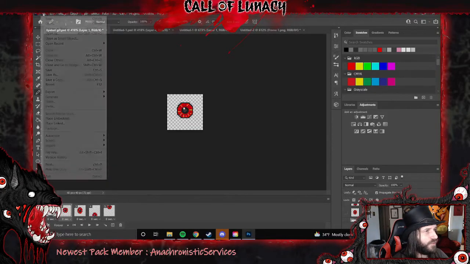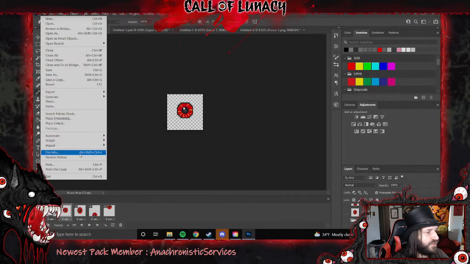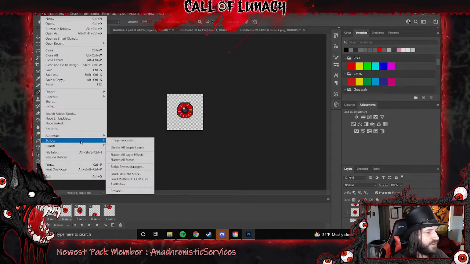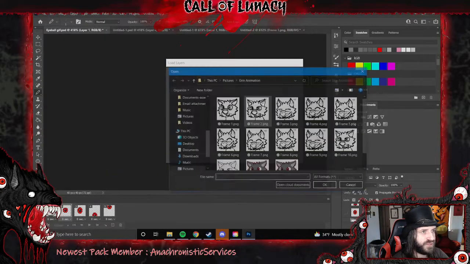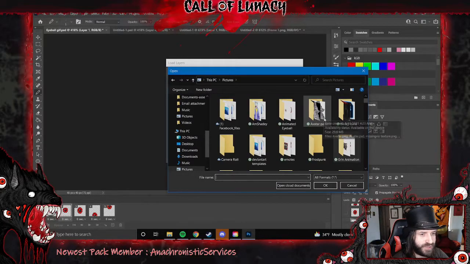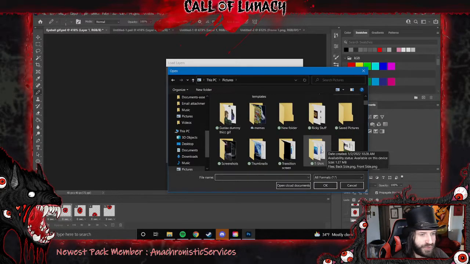Another thing that I want to show you though is how to create an mp4 or .mov file, which is useful for some other things. So in OBS, when you're trying to create special effects or stinger transitions and whatnot, you're going to want some different file formats to make that work. So we'll go in here and say load files into stack, and I'll bring up another one of my projects here and show you some neat tricks with that.